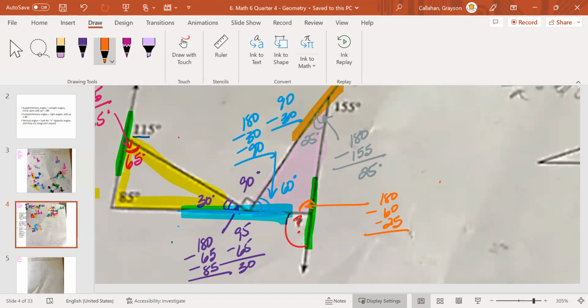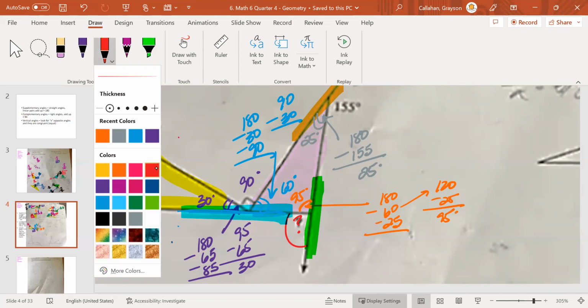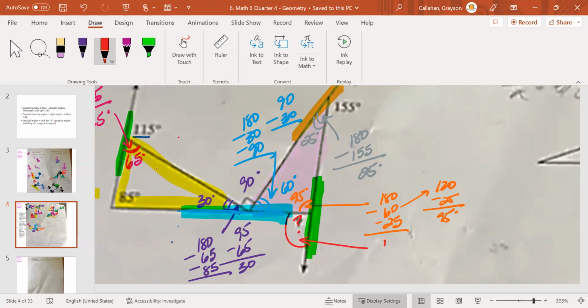That's good. So that's 120, because 180 minus 60 is 120, right? Minus 25 is going to give me 95. Do you see how fast I'm subtracting in my head? 95 degrees. Now, take a look at that green line. Do you see this green line right here that I originally created with this red angle? In order for me to find this red angle right here, it's 180 minus what other angle is on that green line?